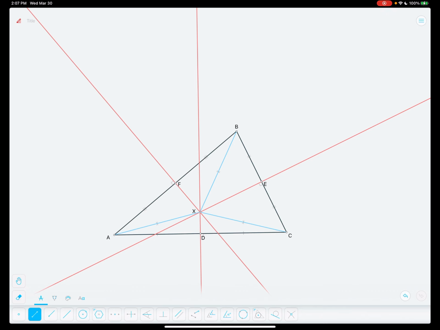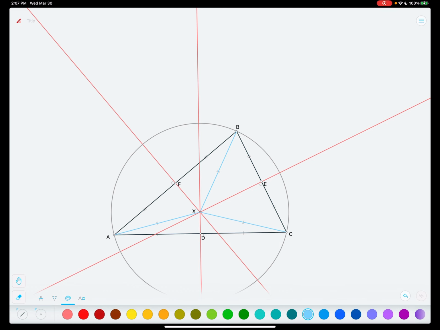So now, what does it mean when I have segments that are the same length, coming from the same point? Well, we know that a circle is essentially, the radius is that every point on the circumference of a circle is equidistant to the center point. So what I can do now is I can draw a circle that connects the center with the vertices of the triangle, and I can inscribe this triangle into the circle, or I can circumscribe this circle.